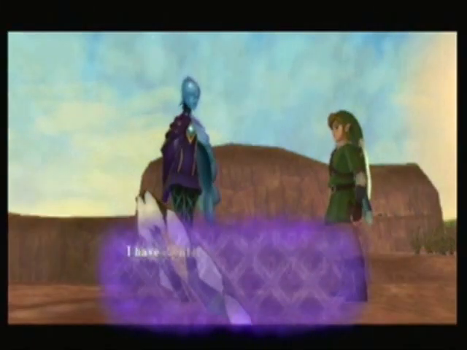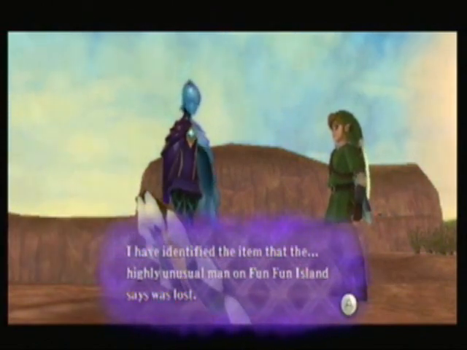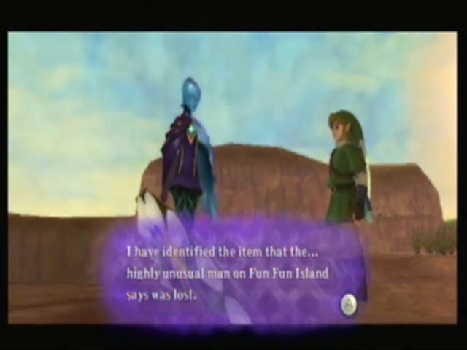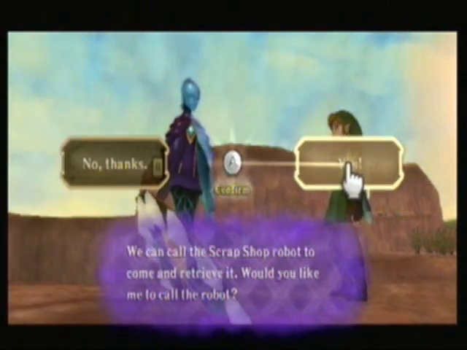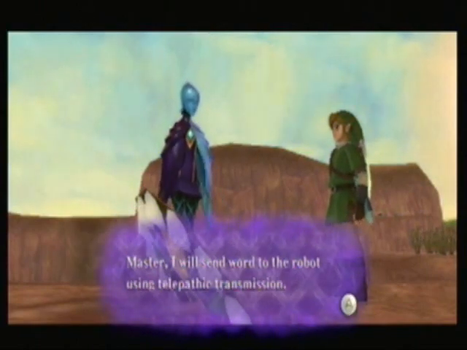Identify this item's highly unusual. I've identified the item that the highly unusual man of Fun Fun Island says was lost. We call the Scrapshot Robot to come and retrieve it. Would you like to call me to call the robot? Yes. Master, I will send word to the robot using telepathic transmission.